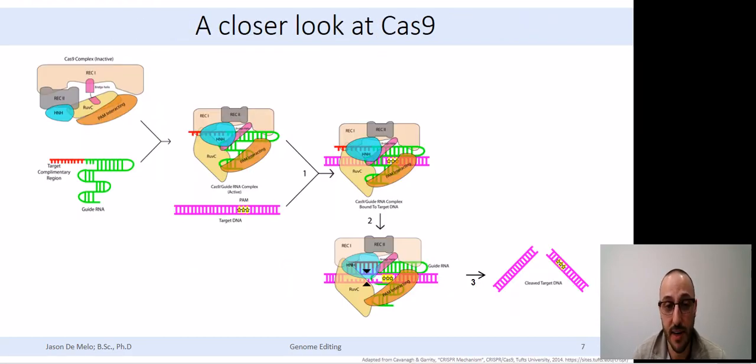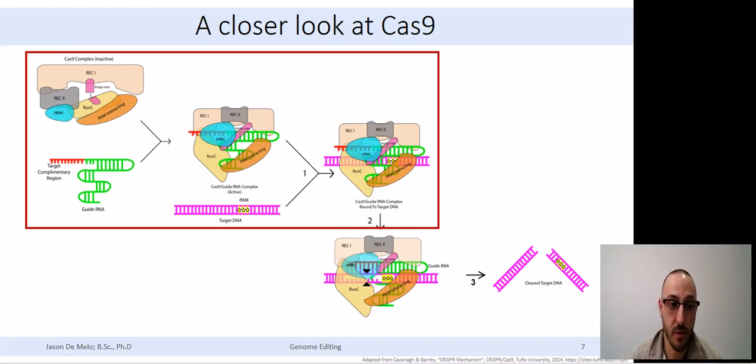If we take a closer look at Cas9, we see that it's a multi-subunit nuclease with two nuclease domains. When it's loaded with a mature guide RNA, it's able to identify target DNA, resulting in a double-strand break. A key aspect of Cas9 is not necessarily the ability to induce a double-strand break. It's the ability to be programmed to target any DNA within any genome. By providing a guide RNA, we can target the Cas9 to any point in any piece of DNA in any genome.